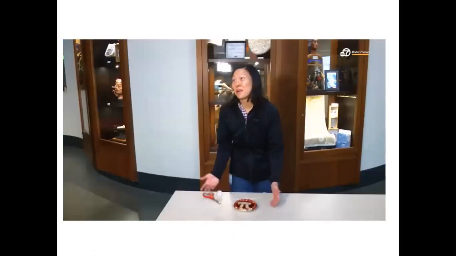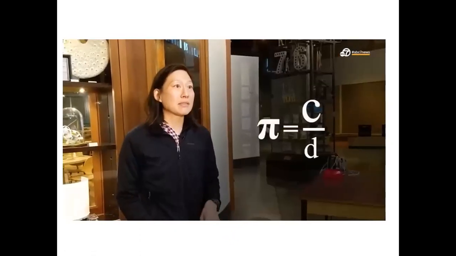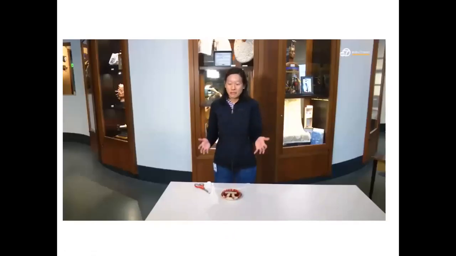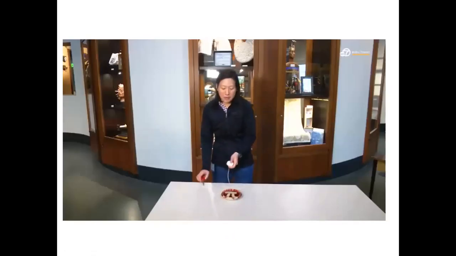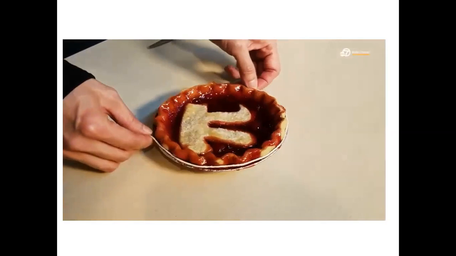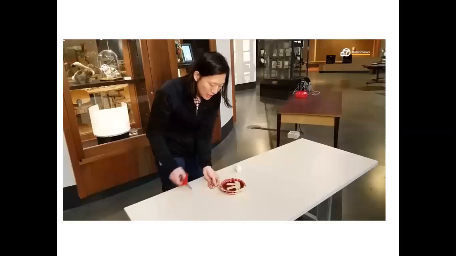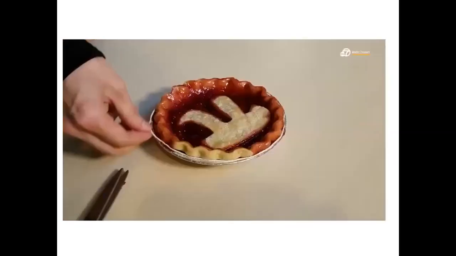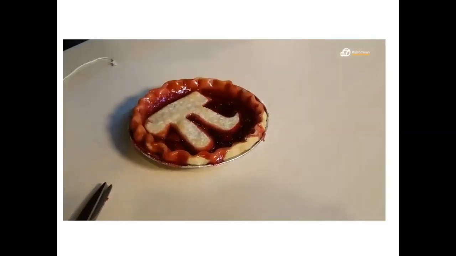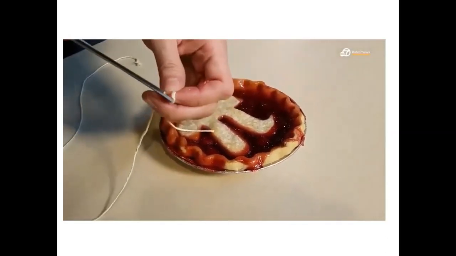Pi turns up everywhere around you. It ends up being in all the circles in all of your life. And it's classically defined as the ratio of the circumference of a circle to its diameter. And you can discover pi for yourself very simply with some string and a pair of scissors. So I have this lovely pie here, and I'm going to take a string and run it around this pie and cut it so that the length of this string is now exactly the circumference of the circle of the pie. Now to verify that pi shows up, I'm going to put the string across and cut it in diameters.